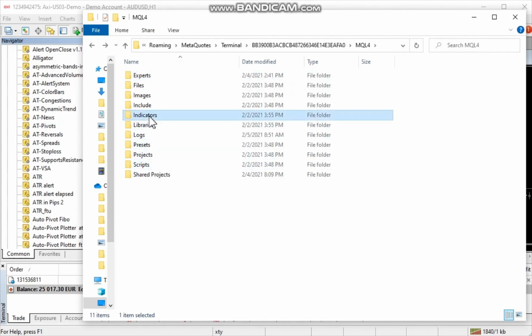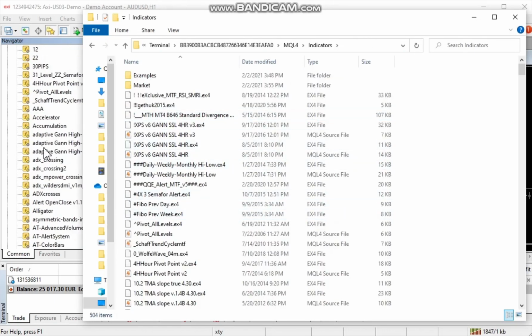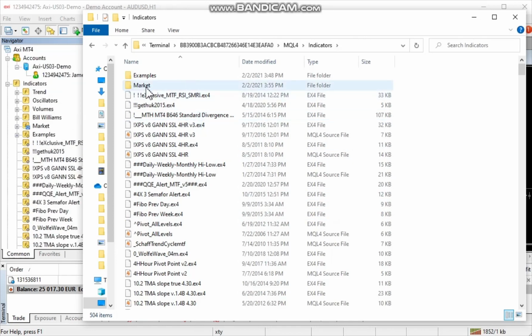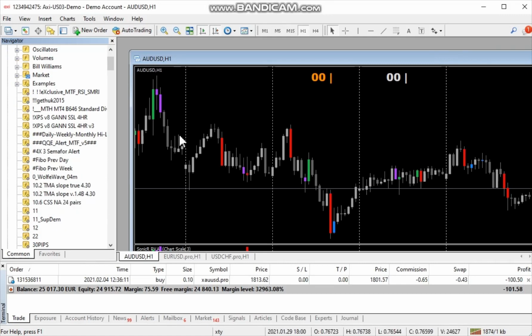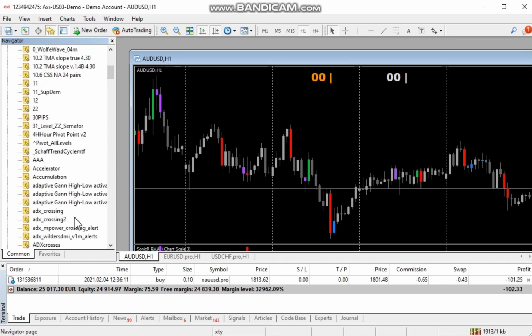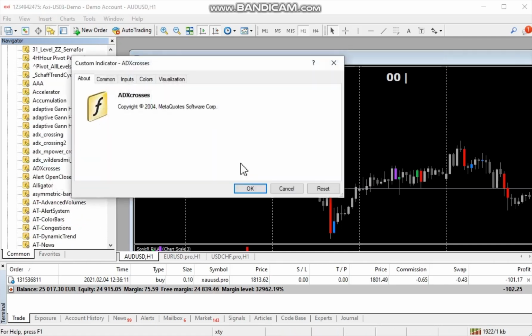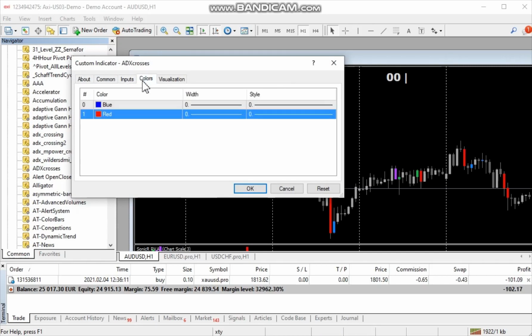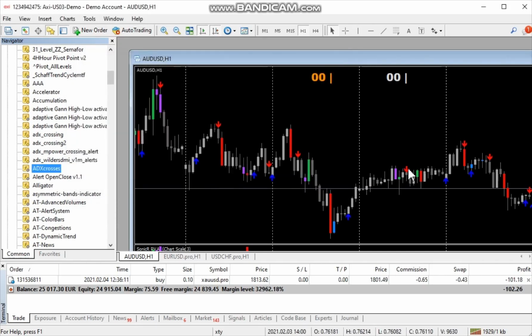Indicators are here. These are these files over here, and the market one is in the market folder. You can copy a market file to another platform, but you'd have to reinstall it on another platform. Whereas indicators, you can move freely between platforms, depending on if you have both files or there's no limitations set by the designer. So for any indicator you want to add to a chart, just simply drag and drop, change some of the parameters if you want, and select OK, and there they are, little arrows.